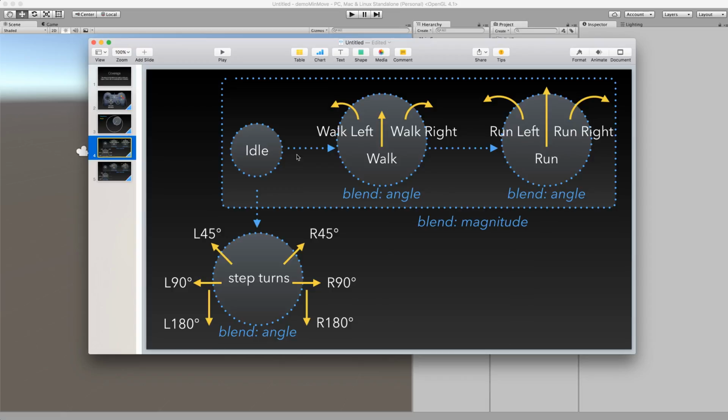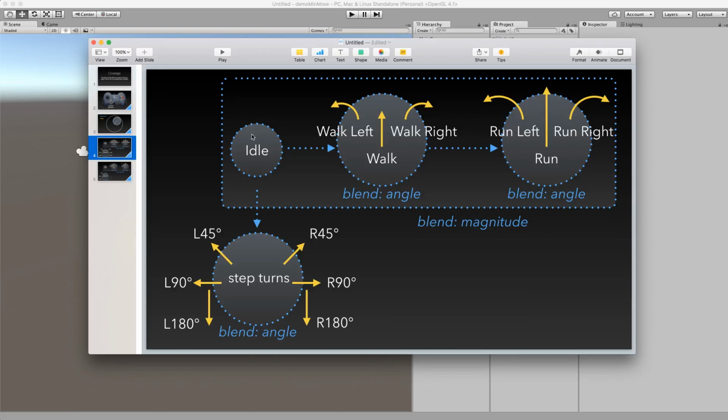And if we have no forward direction and we're just idle, we're going to do step turns. So by popping the stick left and right, we're going to blend through a series of turns that are step turns in place. And this will give us a character that can move in any direction, and even when we're still, we can turn around and start progressing in the other way. So this gives us the amount of animations that we need, 3, 6, 12 over here, and then 13.